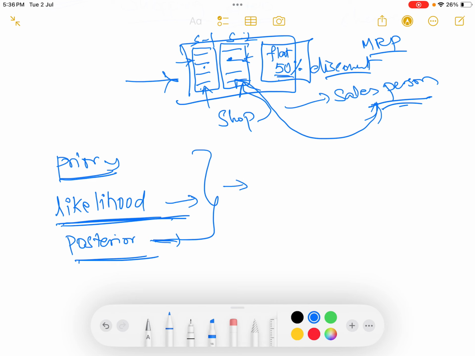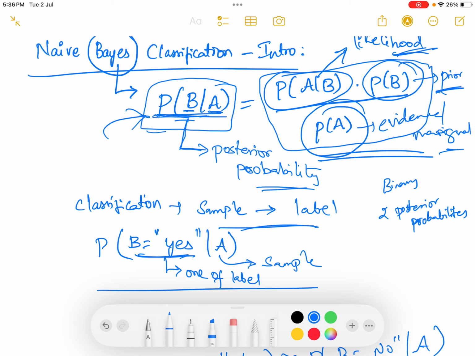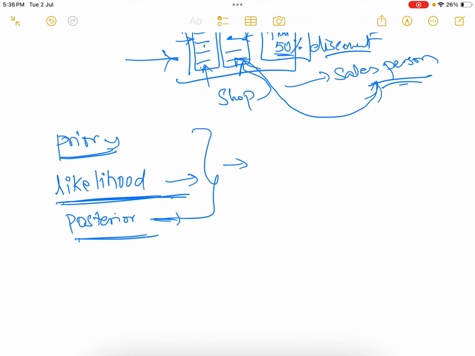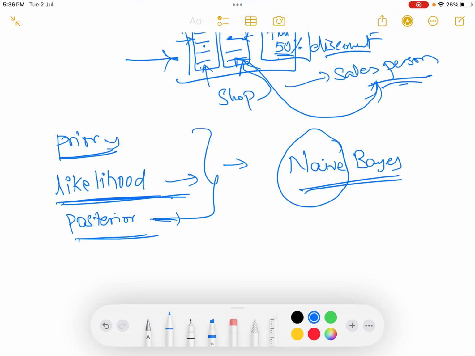If you are clear with these three probabilities, now you can play with the Naive Bayes classification problem. With this we tried to understand this equation and the basics of Bayes, and the differentiation between prior, likelihood and posterior is discussed in this video. In the next video we will discuss Naive Bayes. Here we have seen only Bayes theorem and the difference between those probabilities, but we'll discuss what the term naive means, and how we can do classification on a given data set.